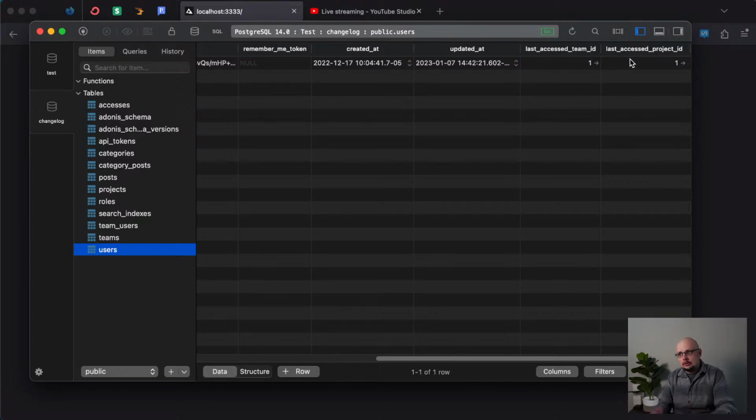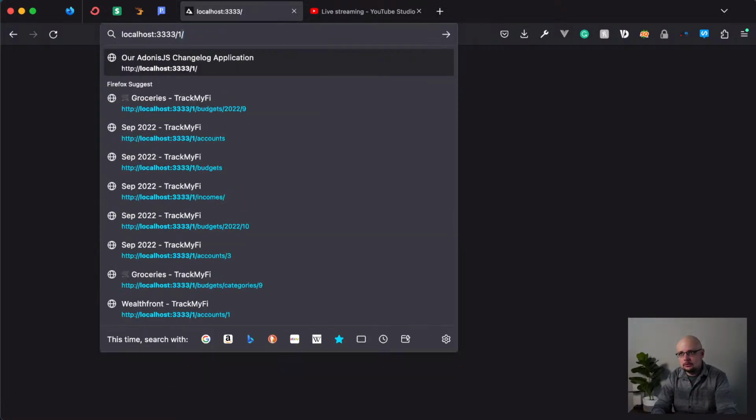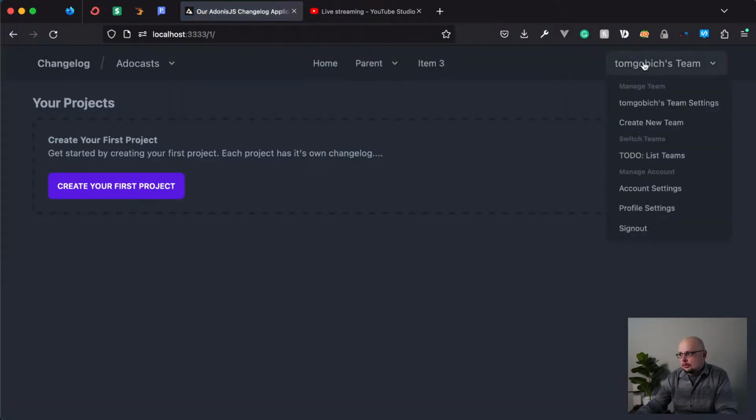Now, currently those are only being changed whenever we're creating a new team or a new project. So what we need to do is first add the ability to actually create a team, because currently the only way to create a team is to register. There's no way to add an additional team. So let me go ahead and go into a working page here. For example, we have the team from when you register, but this create new team doesn't do anything. It doesn't go anywhere. So we need to fill that out.